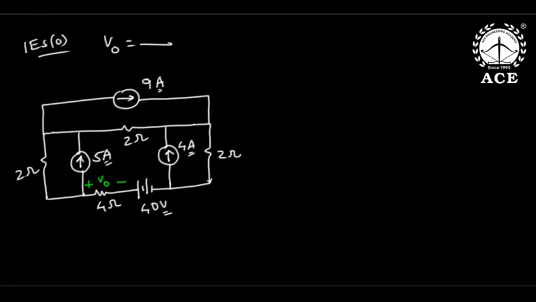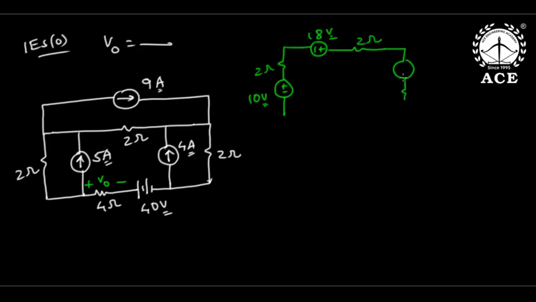See the left side, current source in parallel becomes voltage source in series. How much is the voltage? 10 volts, arrow up, plus up, 2 ohm series. Here 9 amperes in parallel becomes 18 volts in series. 9 twos are 18 volts and right side positive. And this is 2 ohms. Here also current source in parallel becomes voltage source in series. Voltage source equals IR, 8 volts, and this is 2 ohms.